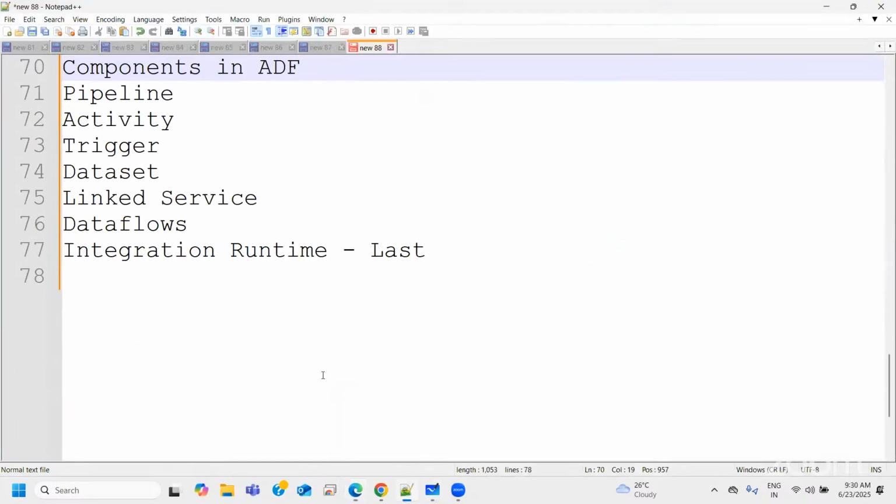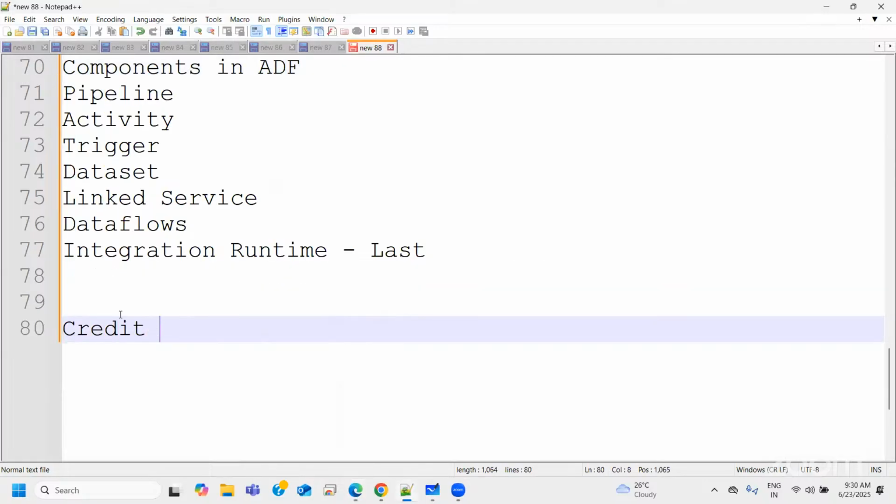For creating a free trial, you need a credit card. Without a credit card, it is not possible. And one thing, it will not debit anything from your credit card for 1 month. After 1 month, you can close that. You can delete all the services. You can delete the subscription itself. Even that is possible. But without a credit card, you cannot activate. So make sure you have one credit card.